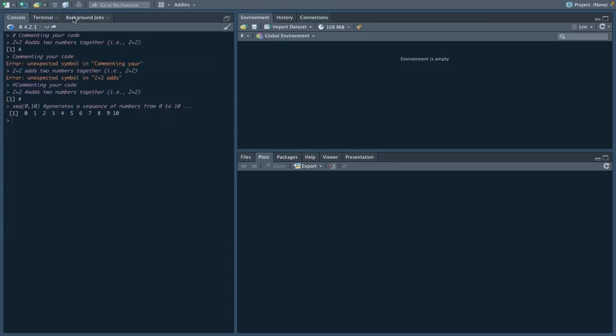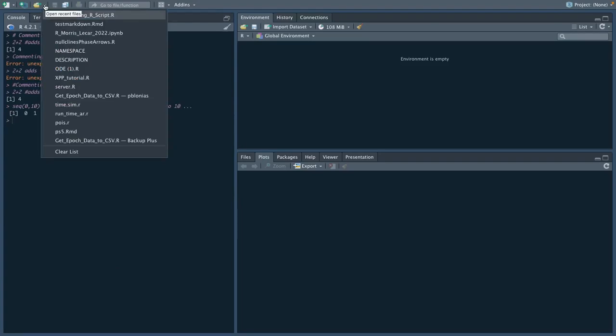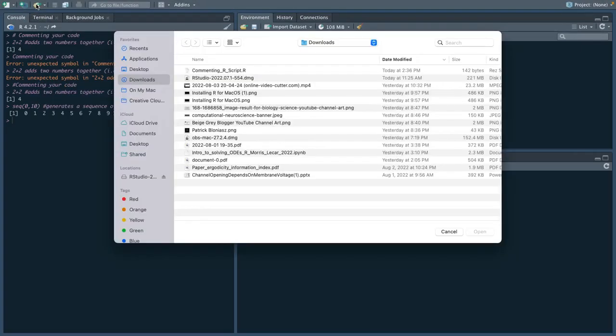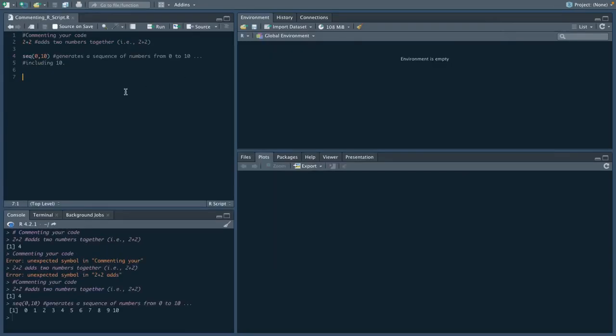Now when I close out and I want to open it back up again, first it'll appear here as the most recent R script that we did, but we can also just click the button. This whole window will pop up, and then we can reload it, and it pops back up right there. Every time I make a change here, so I just added this comment, you notice that the asterisk pops back up, and that means that it hasn't been saved since the last time it was loaded. So we can click this Save Current Document.